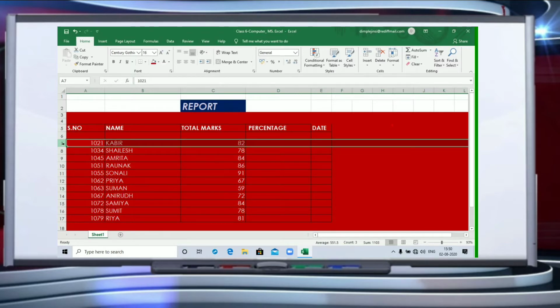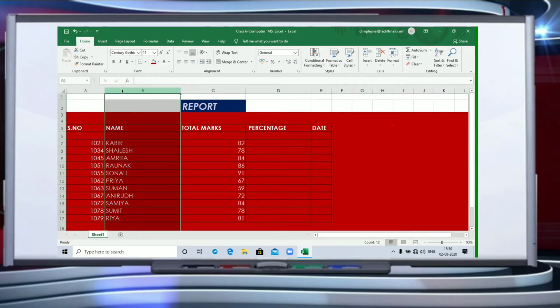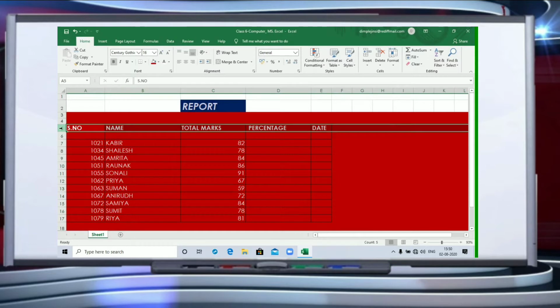So this is the row header, and that is the column header. These play a very, very important role in Excel. Now your Excel sheet is based on columns and rows, and now you can clearly understand that a column is the vertical line, and a row when we select it is the horizontal line.